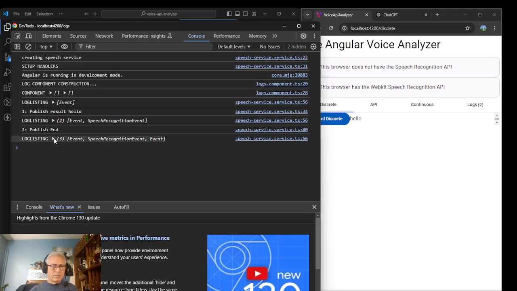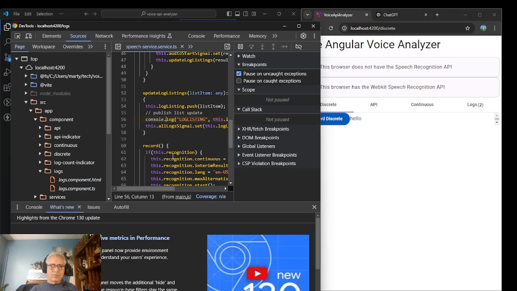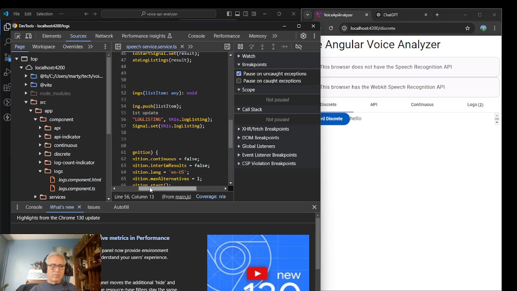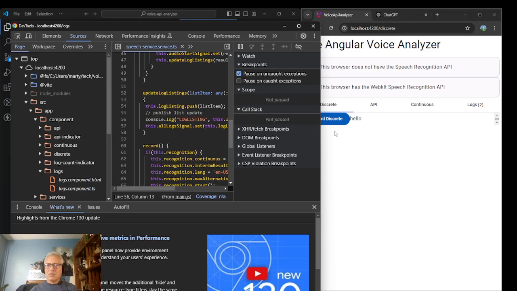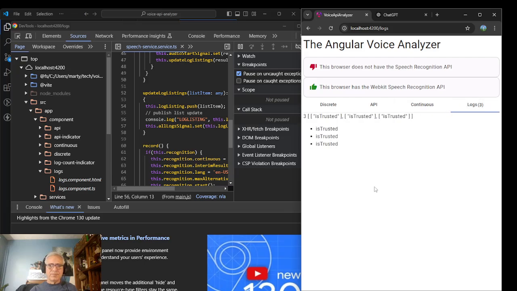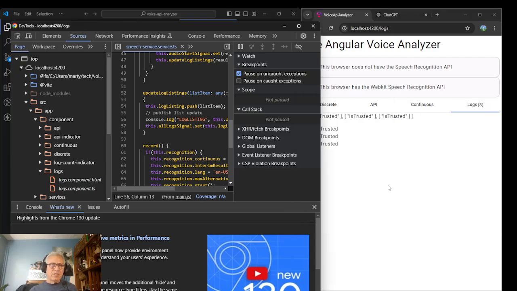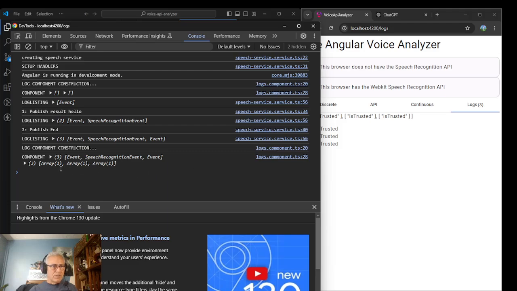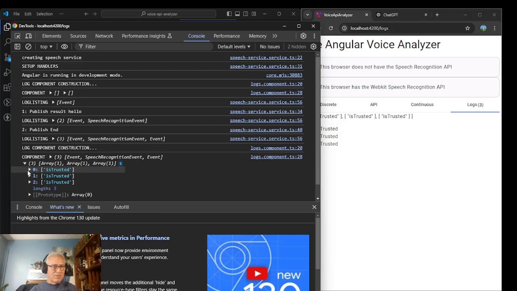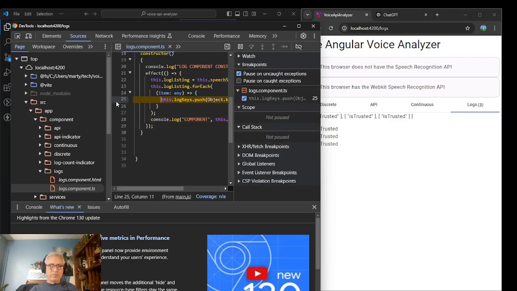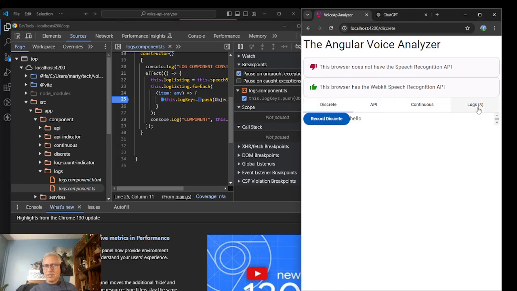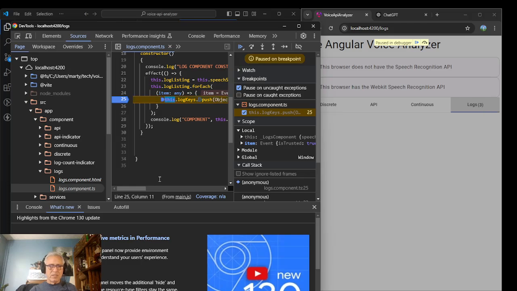Log listing. Yeah, that's not the right thing. Oh, I need to go over there. It won't. Yeah, it won't. I keep forgetting that it doesn't execute that. Okay, so this has an array of 1, which is weird, right? So I think if I just go back here, yeah, it'll go back. Okay.